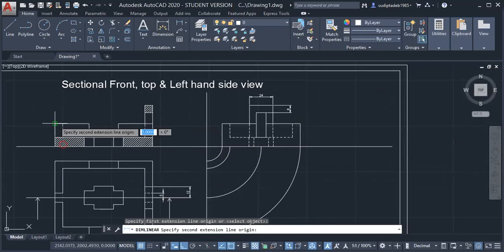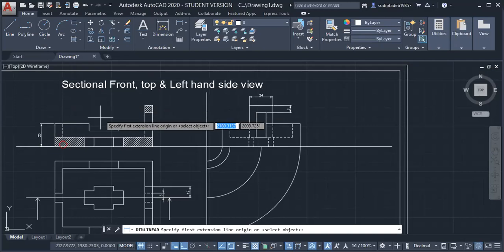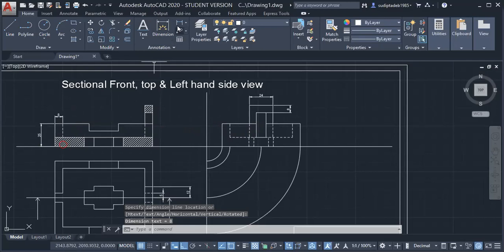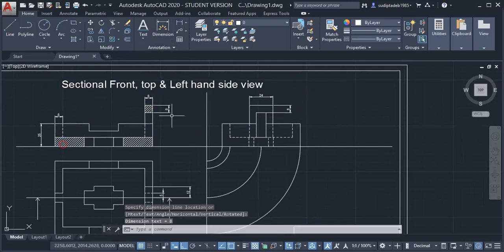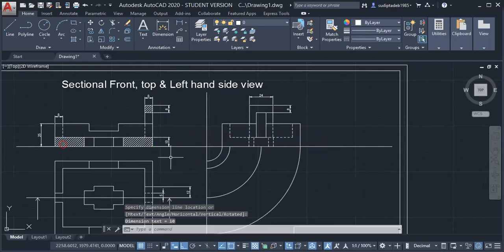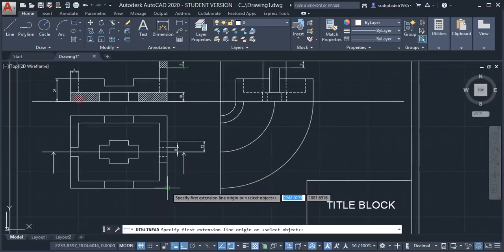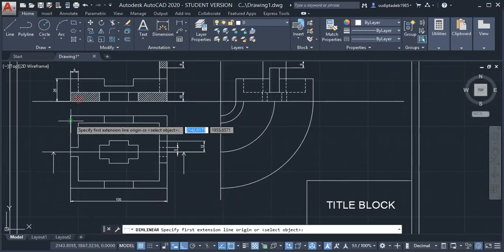Here, give the dimension. So keep all the dimensions properly.